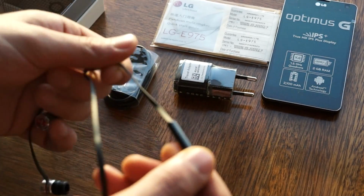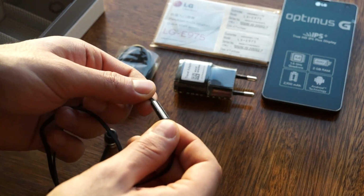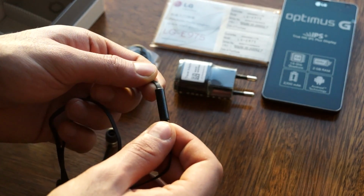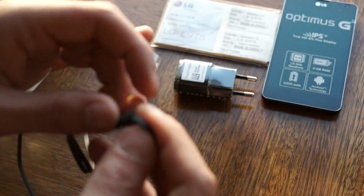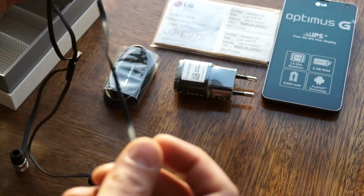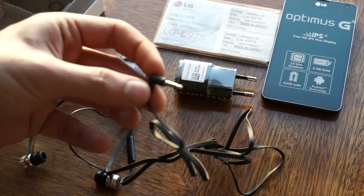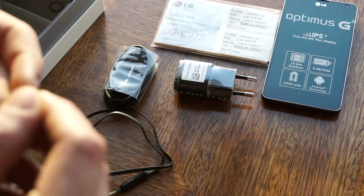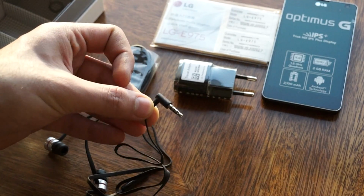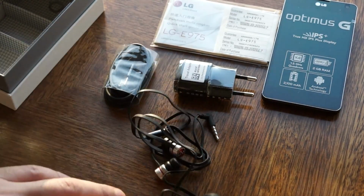But they're only single click. You don't have a full remote, so you have a volume control, a call controller, and a small tiny microphone, and that's about it. You have a tangle resistant flat cable, which is really nice, and you have a 90-degree angled connector, which is sort of gold plated. It's not really very gold plated, so you have sort of plating on there, but it's not completely gold plated.